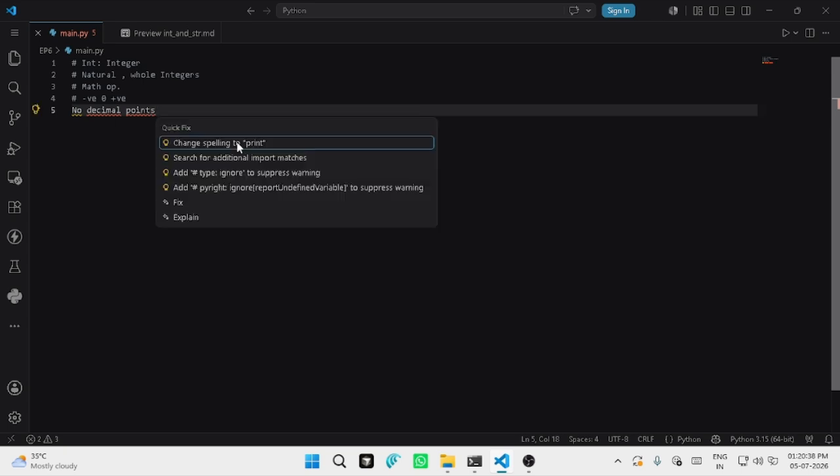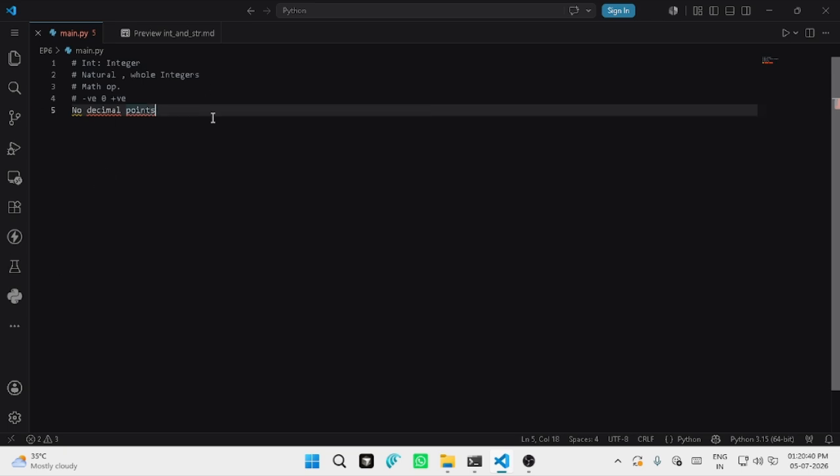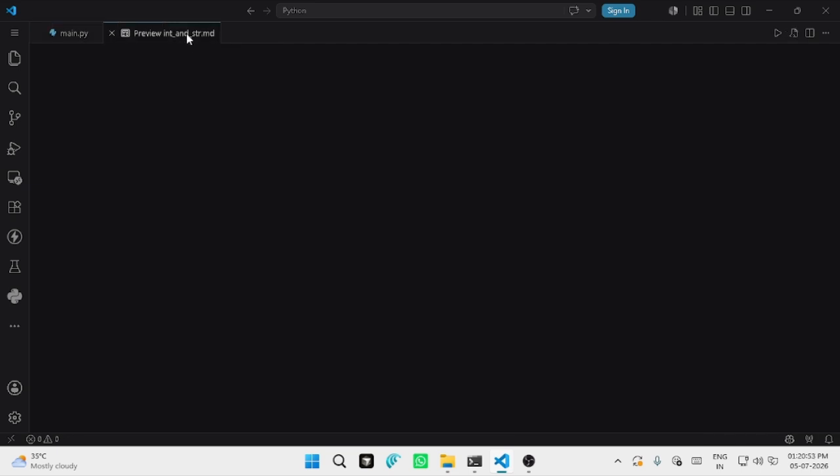If there is a decimal point, then the value shifts to float. Float is the short form; the complete name is floating point number. We will take a glimpse of it later in the video.